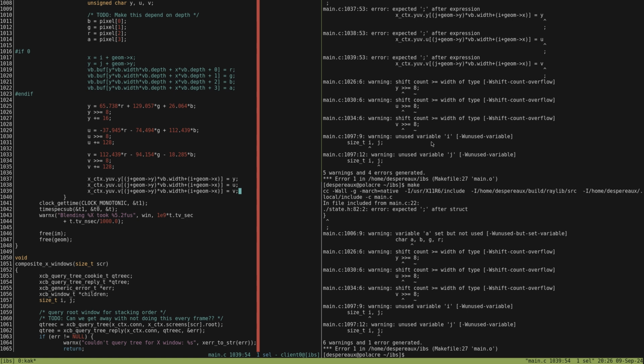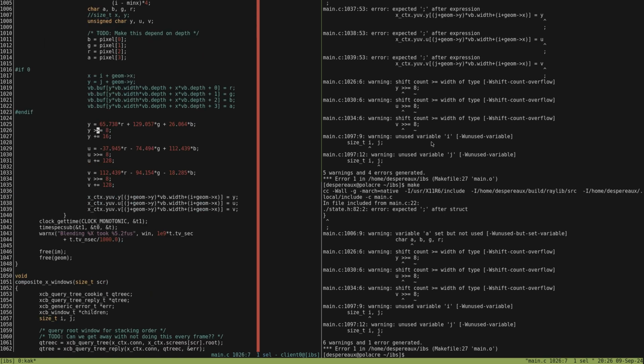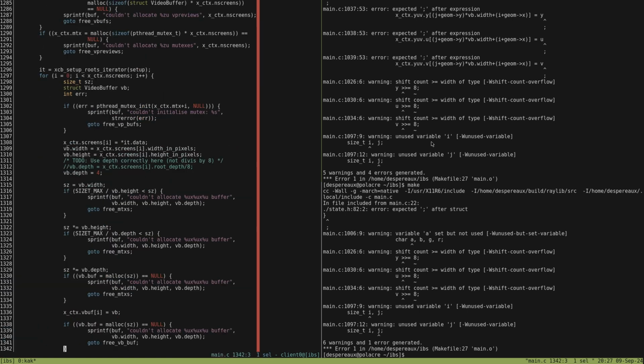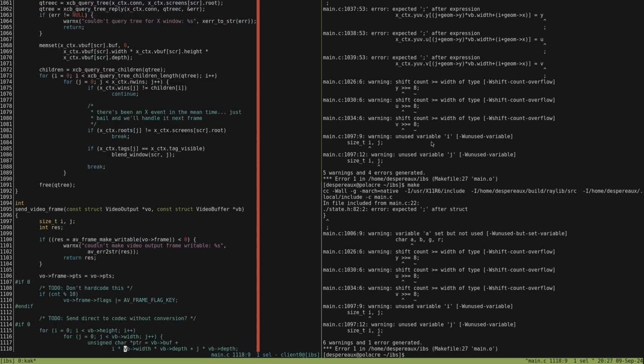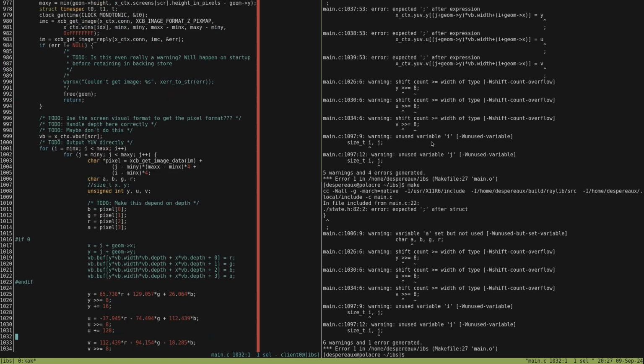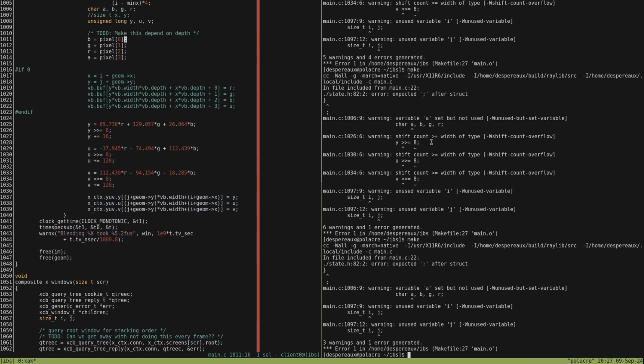Warning: shift count greater than or equal to width, yeah. Unsigned longs? That seems highly unlikely to be necessary. Yeah, that's fine.